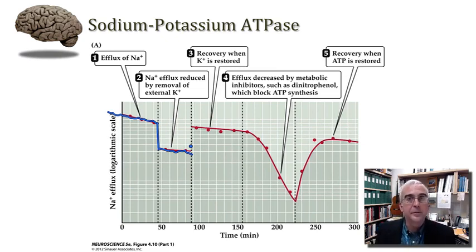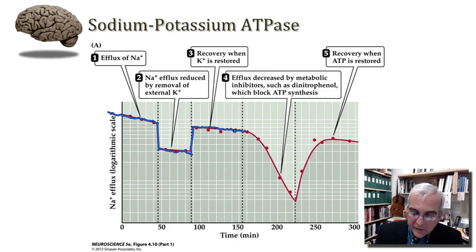So this suggests that there must be some kind of codependency between the influx of potassium ions into the cell and the efflux of sodium. Well, when potassium is restored in the fluids around the cell, now the rate of discharge of sodium is restored. But now a key experiment is imposed upon this model system. The energy that's required to drive this activity is depleted by adding a compound which blocks the synthesis of adenosine triphosphate, which is the main energy currency for active cells.